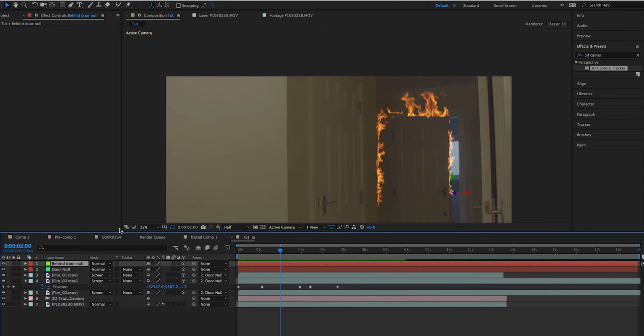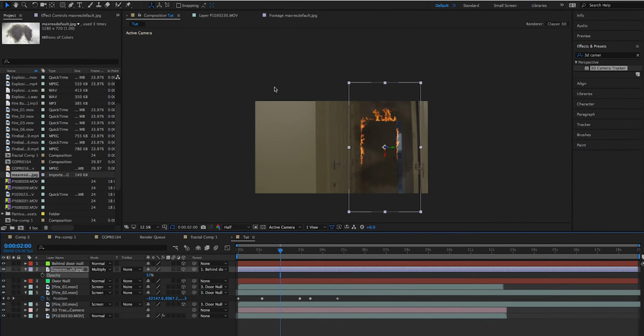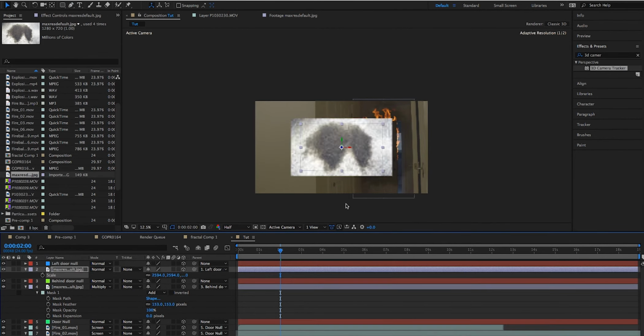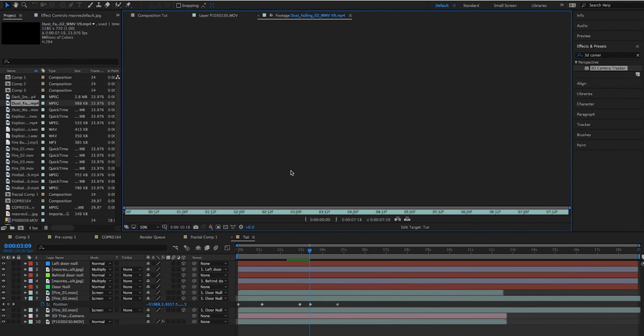So by now, our fire should be looking lit. However, our fire has many elements to it, and to make it more realistic, we need to add these elements in. As the walls are being burned, we can take an image of a burnt wall and use it as a texture. Place it in your composition and set the blend mode to multiply and parent it to a null. Using the same techniques from before, we'll add in some smoke and debris.